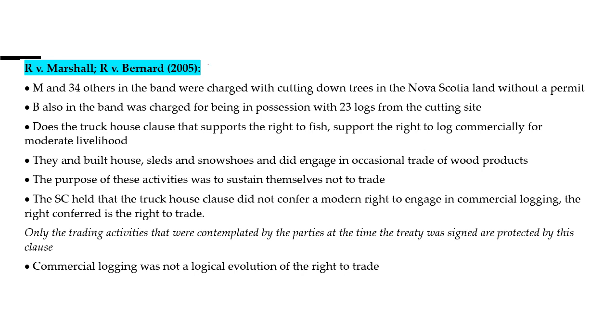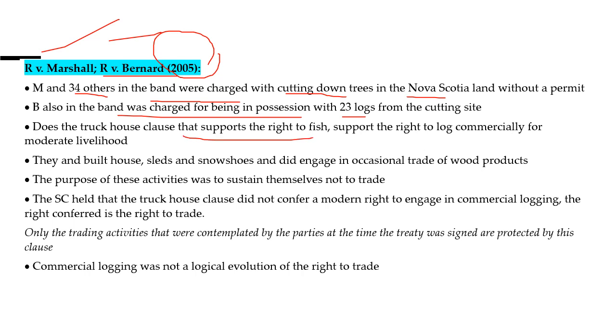Then in 2005, in furtherance of this, a case came up before the court, R versus Bernard and R versus Marshall 2005. M and 34 others in the band were charged with cutting down trees on Nova Scotia land without a permit. B was also charged for being in possession of 23 logs from the cutting site. Does the truckhouse clause that supports the right to fish support the right to log commercially for a moderate livelihood? So in furtherance of the previous Marshall case, this issue came into existence.